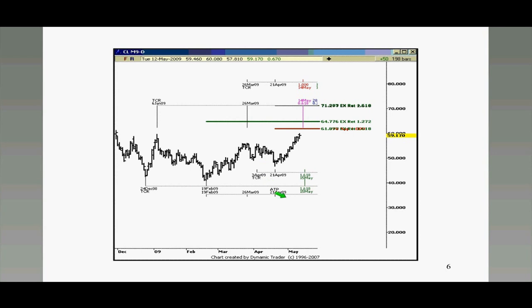Oh, actually that one's off the chart, so that one did not belong in that cluster. But you can see that you have a confluence of timing relationships that come together within a relatively tight range. I'm starting with these examples on the PowerPoint first so you can get an idea of what we're trying to accomplish, but then we're going to go to the actual charts and go over these.